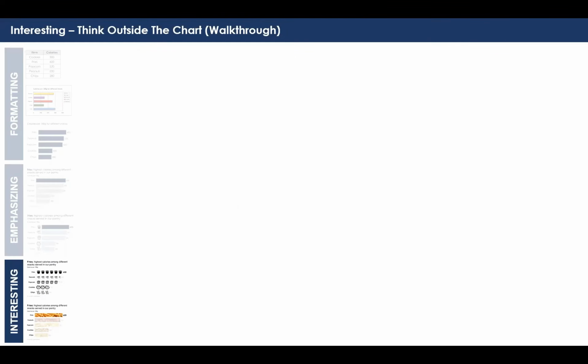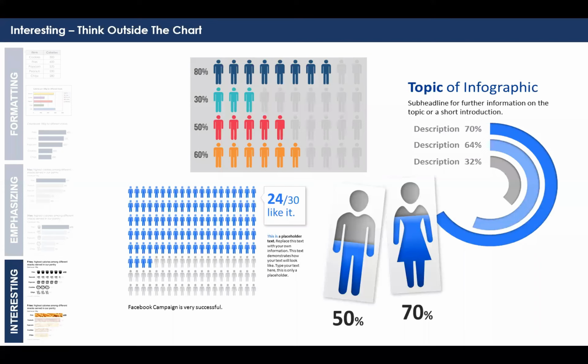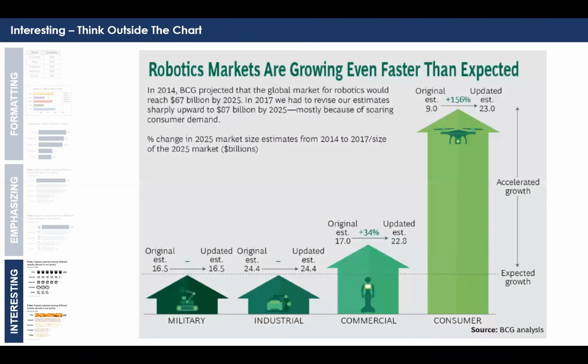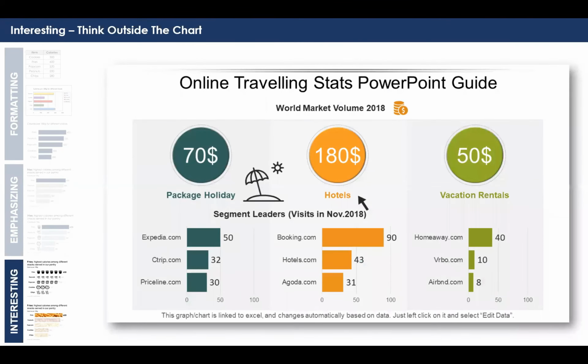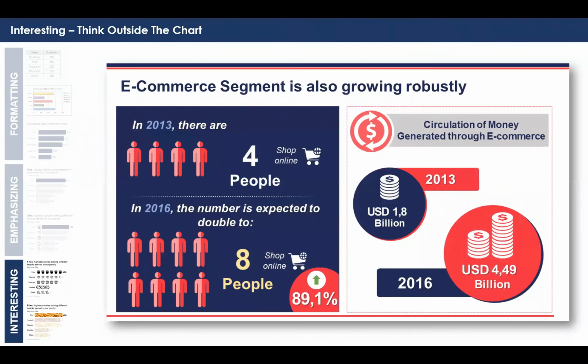Some of the examples. See, think outside of chart by using infographics. Infographics here means that we replace with icons most of the time. These are some of the examples where I replace the bar with an arrow and put icons inside the bar. Here is also another one. I use icons. Here, I use human figure and icons. I make it like half-half to show differences.